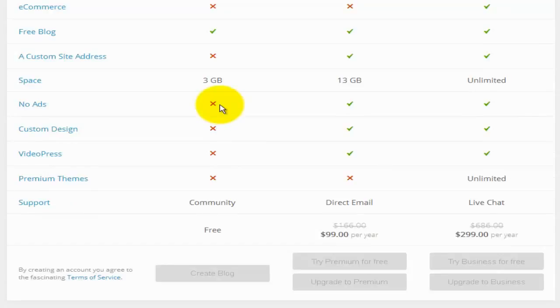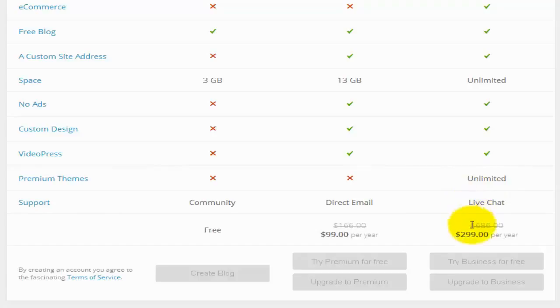The beginner plan has some ads, the other 2 do not have any ads, and custom design is not available with the beginner, and VideoPress is not available either. When it comes to premium themes, the only option is the business plan, so only the business plan can have premium themes.